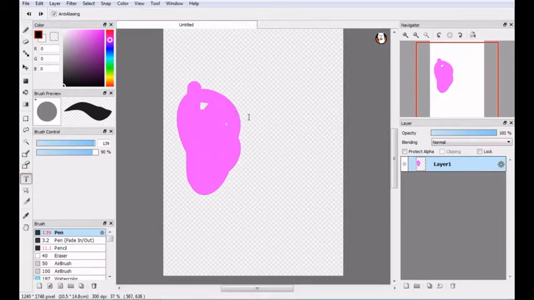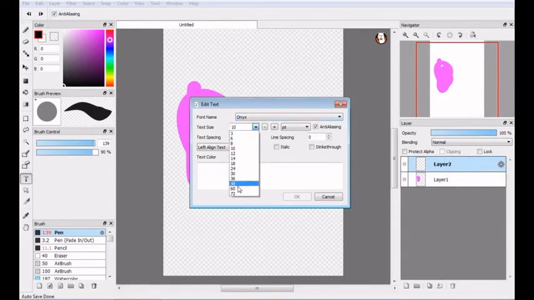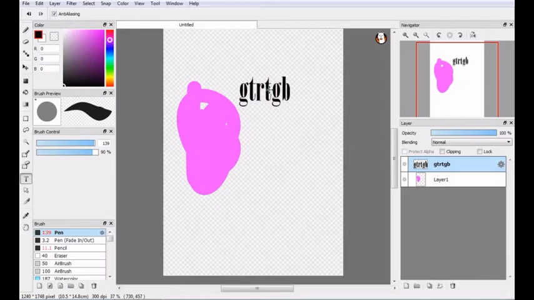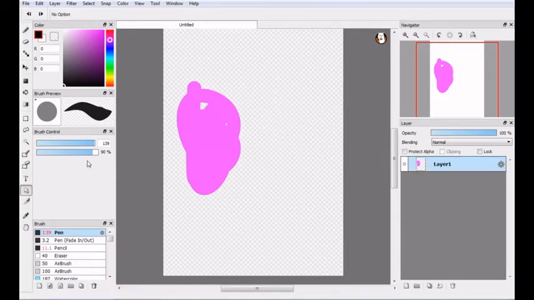Now the text tool is just for putting text in. I won't suggest the text in FireAlpaca because it's not that strong, but it's still good enough. So let's say I write something, GTRB or whatever, and I press OK. We see it comes up there. Kind of good. You can manipulate it, move it around, and anything you want to do. So that's what the text tool is for. Now the operation tool. It isn't basic at all. It's kind of advanced, so we'll skip that for now. So skipping the operation and the divide, we will come to the eyedropper.